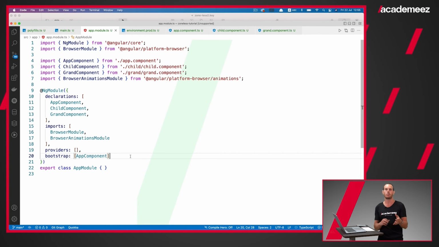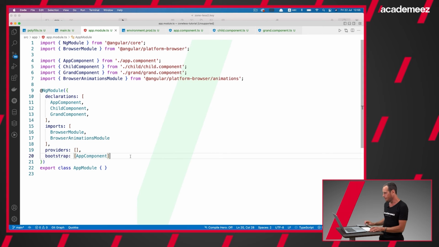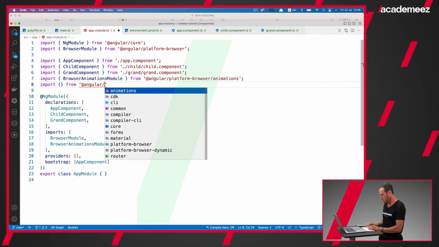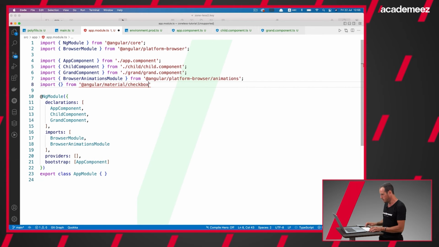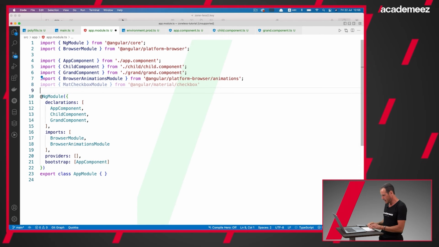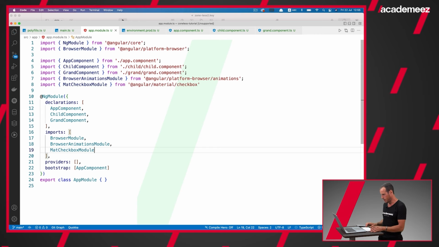So what I want to do is add a material checkbox. I'm going to import the MatCheckboxModule from Angular Material checkbox and add it to the imports array. Great.